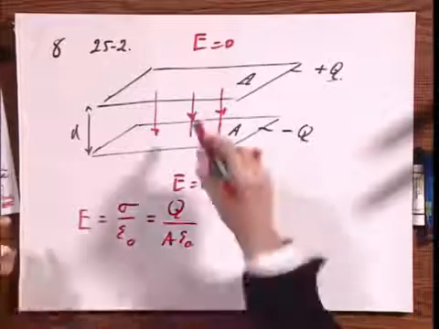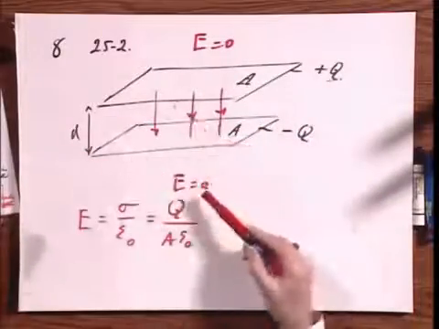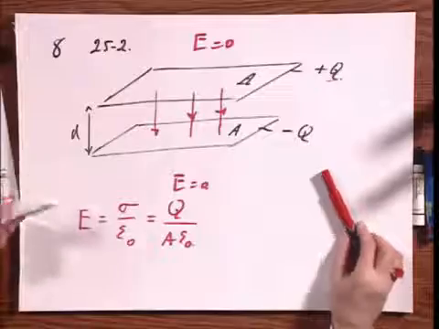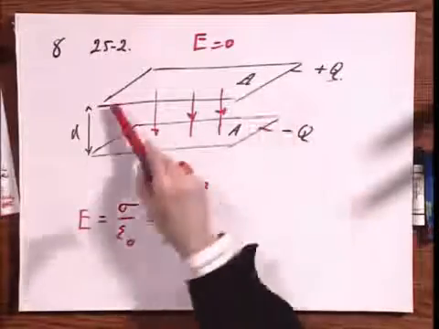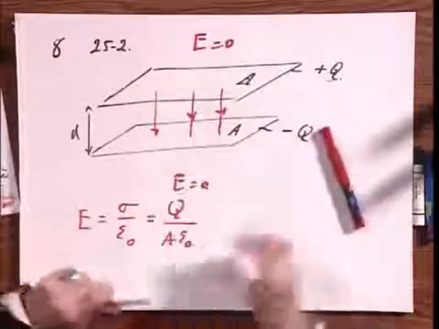That is the electric field and if the plates are very large compared to d, it is constant throughout. There are some fringe fields here, we will ignore them. And to a very good approximation will the E field outside the plates be zero.